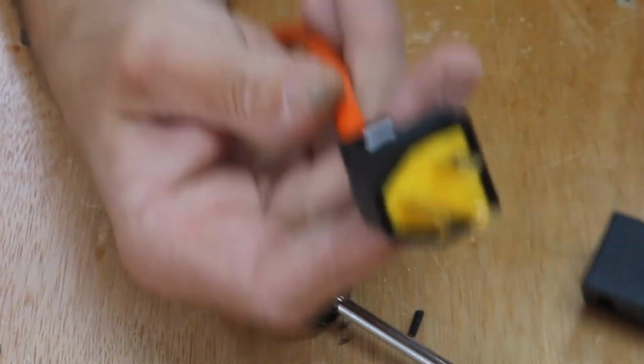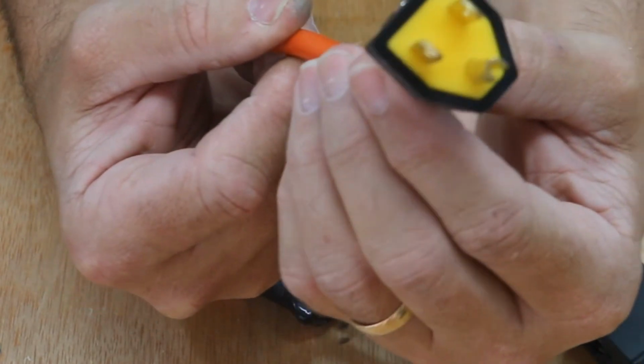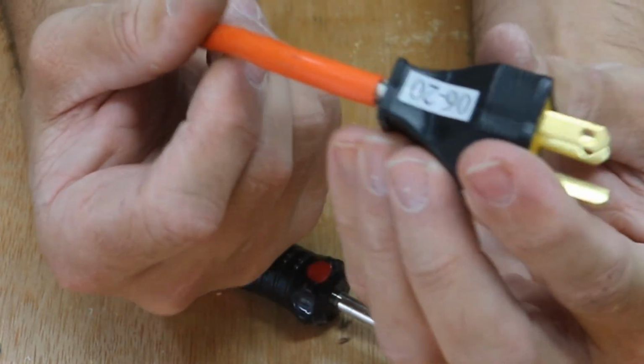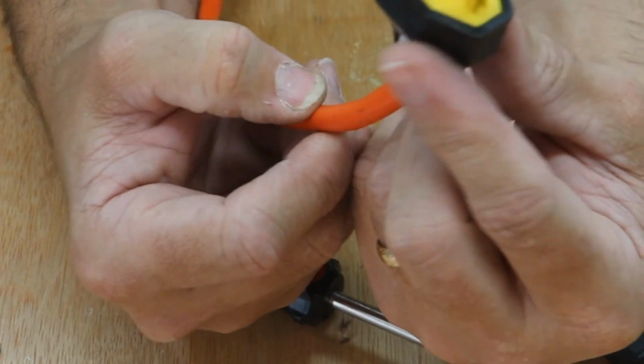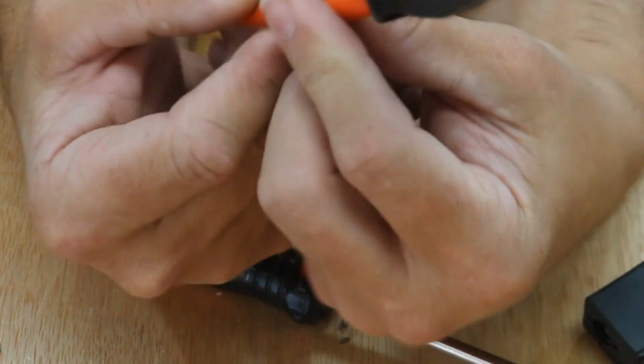This principle works on extension cords, lamp post cords, just about anything, but it will come up at one point of time in your life to replace one of these. And that's how you do it.